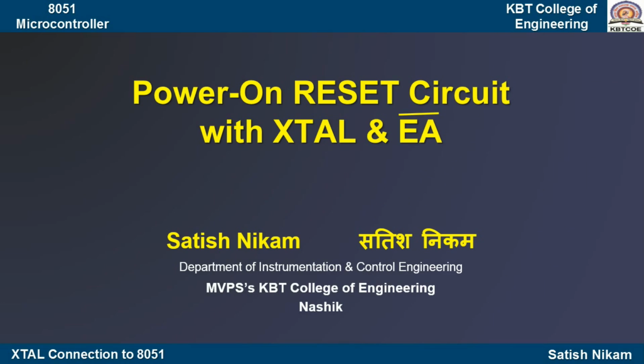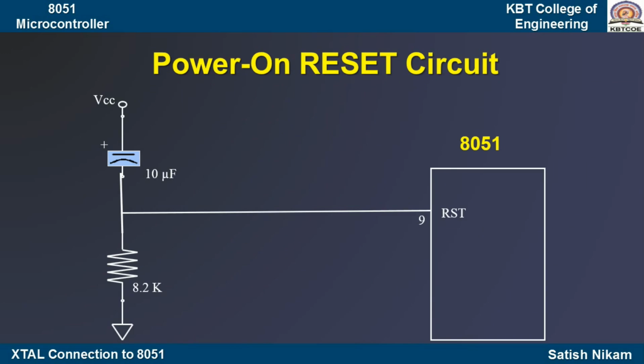In this lecture, we are going to discuss the power on reset circuit with XTAL and external access bar. Now we have to make the reset circuit. Now you analyze this circuit. I will ask you some question. What will be the voltage level present at this particular point? You have to analyze here first.